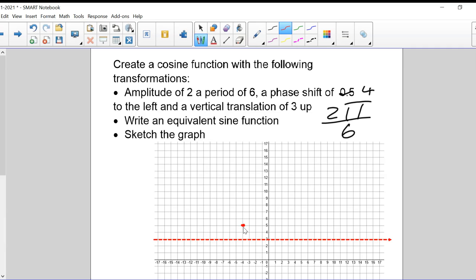Now, I started off at -4, and the cycle, as Noah just said, or the period, is a 6-unit period. Where should that cycle end then? 6 units away from -4 should take us to what? Should take us to 2. So let's put that right there. Now, we could also go the other way, right, and say 6 units away from this should be at -10. And that's certainly one way that we could draw another cycle.